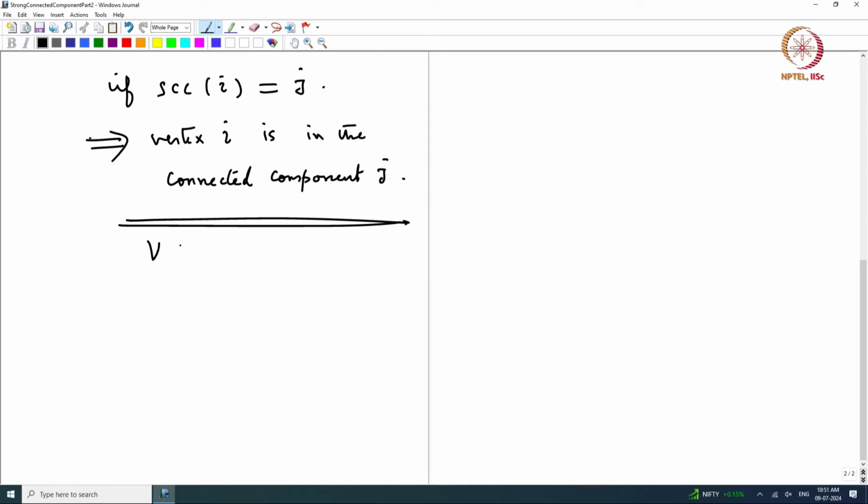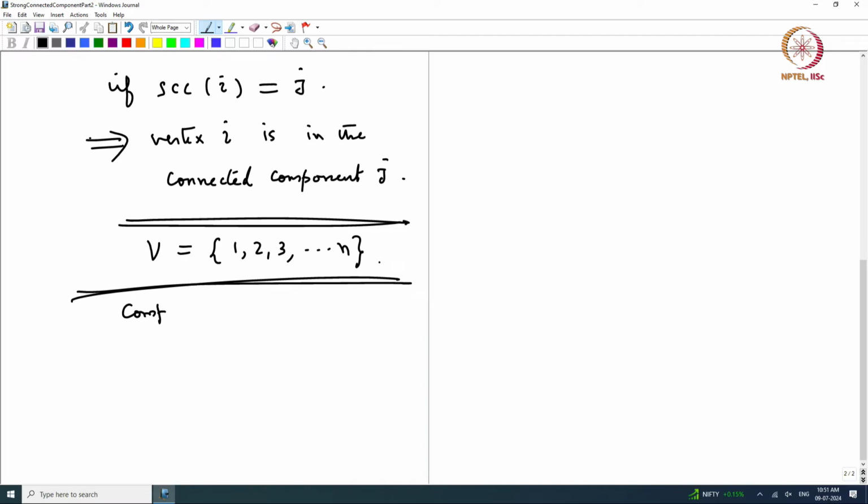So we are assuming that the vertex set is 1, 2, 3 up to n, and the strong component numbers are again 1, 2, 3, whatever is the number of connected components.